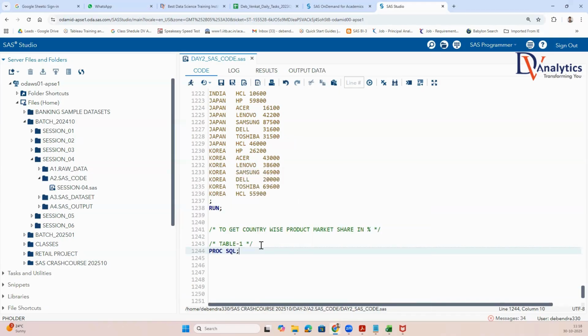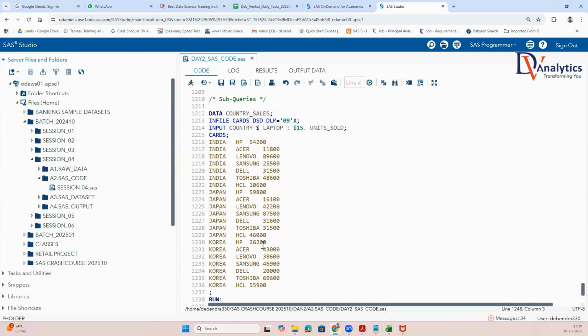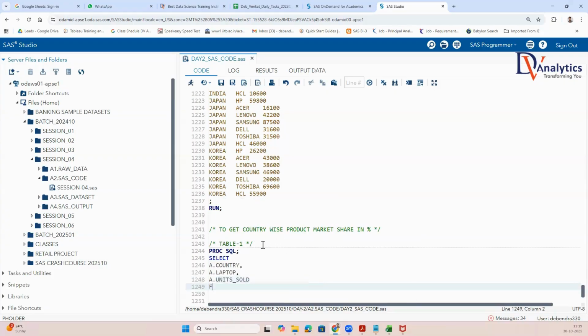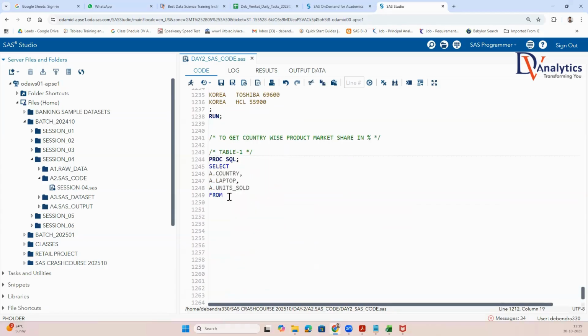You will take select. Proc SQL, select A dot country, A dot laptop, A dot units sold, from the table name as A. This is your first table as it is.